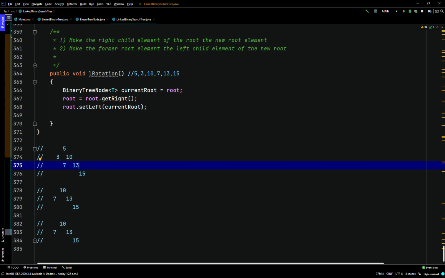This is going to be a little tricky, but we got it here. So we're going to say make the former root element the left child element of the new root. That's the former root, that's our pointer to the root where I highlighted. The left child element of the new root, that's our new root. So we're going to stick that whole tree here. So we'll take the 7 out. We'll say 5. Is that correct? Yeah, so 5. We might run out of space, so I might have to shift these over.